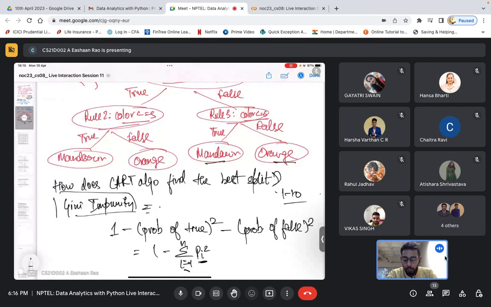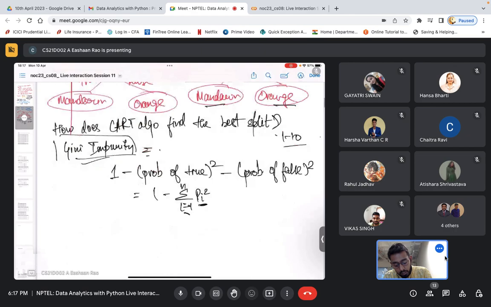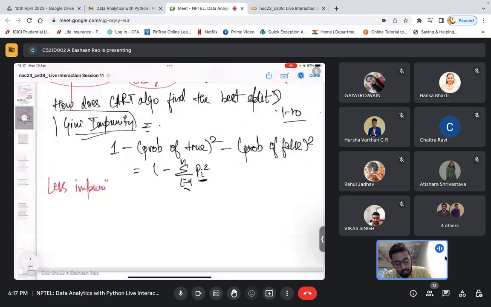Now I will show you while solving an example how you can calculate it, but just to get an idea: if you have to create a rule and you have to find at what threshold I need to split the data into two halves, at that time you might use Gini impurity. So if you have a rule where you have data with less impurity, you select that rule. If it is high impurity, you try to ignore that rule. Okay, so that's how you can do this.